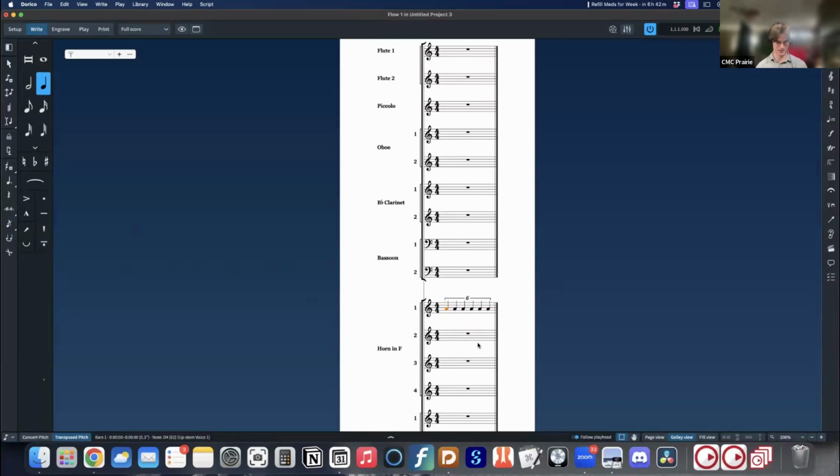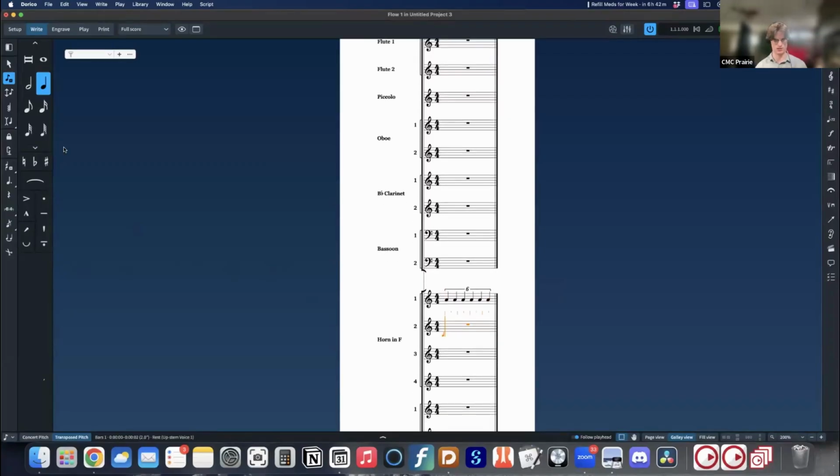For ties, ties are a little funky. You start your note, press either T for tie or the button on the side, and it will tie the note. Now, Dorico will automatically change the note value or duration based on what beaming settings you have.